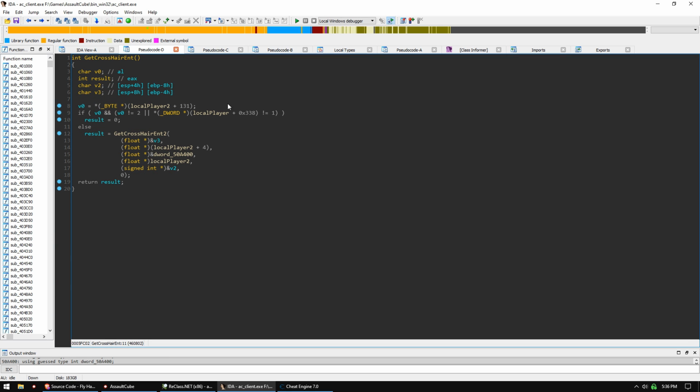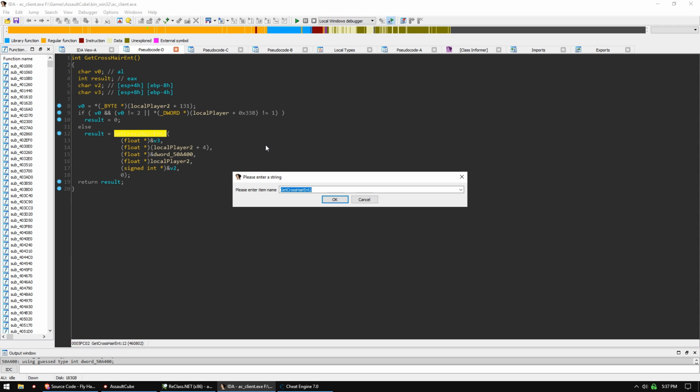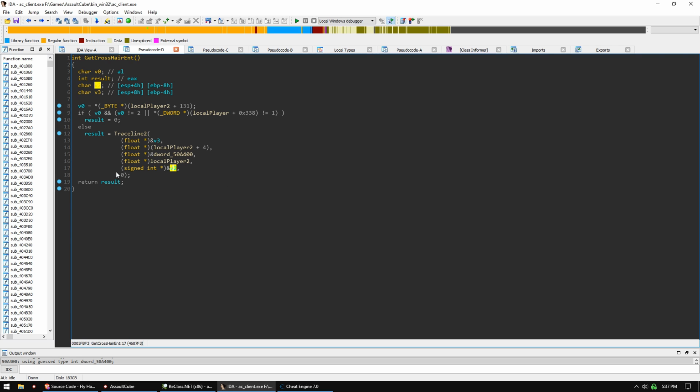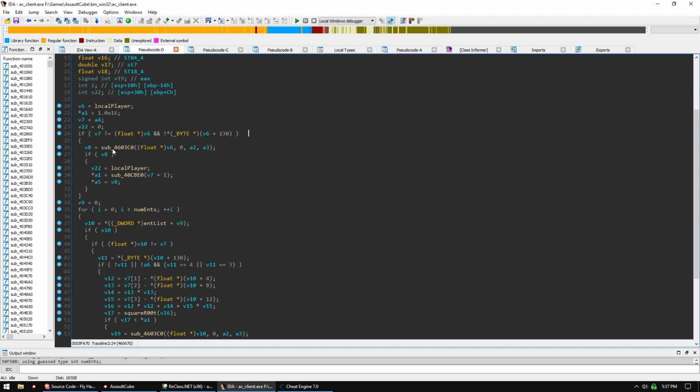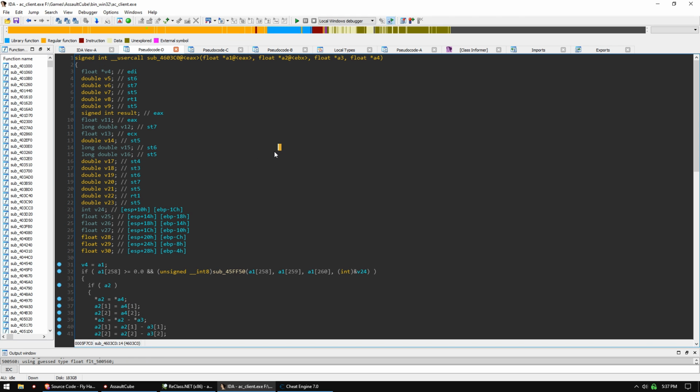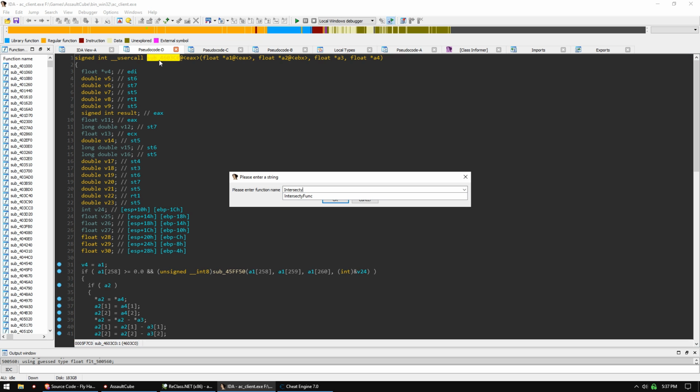Back and look at the previous one. It's an intersect function. So offset +4 of your local player object is your source coordinates. This is God knows what. This is, remember, you always pass in the tracer owner. So yeah, this is like traceline 2 or some sort of other intersect function. And then we're passing in v2 and 0. This is a user call. Keep looking, sub 4603C0. This is a user call again. So again, this is some kind of weird intersecty func too.